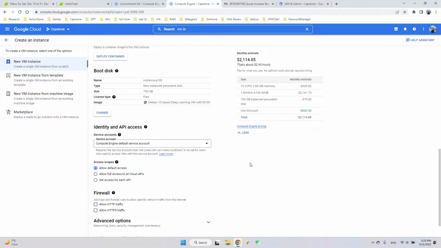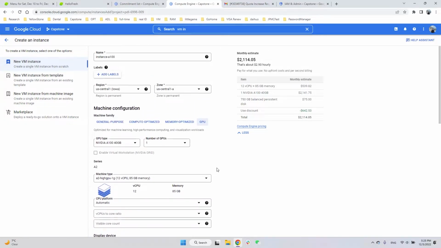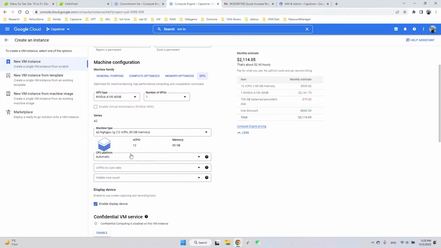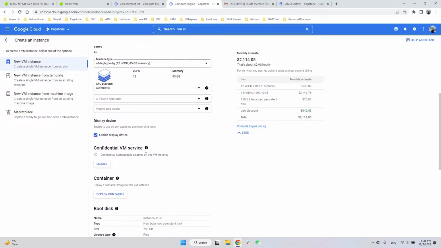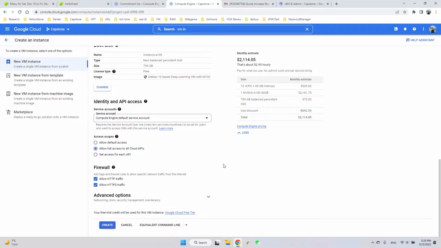Okay. Let's allow full access and allow all traffic. And let's check again to make sure everything is cool. Okay. This is with the A100 GPU, and this is also the first time in my life that I'm going to start with this super fancy GPU.